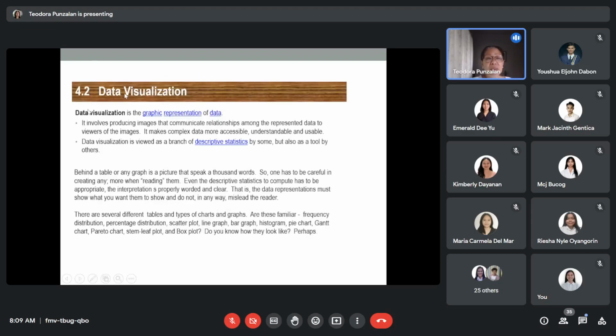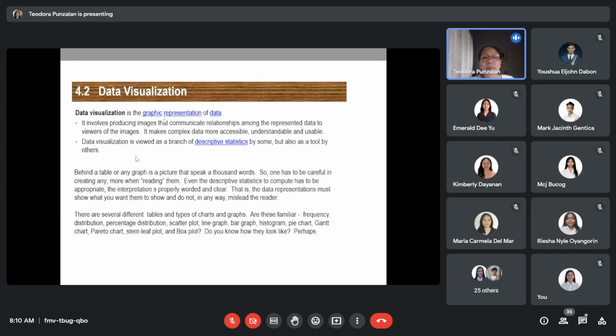Now let's go to data visualization, 4.2. Data visualization is the graphic representation of your data, and it's a must, class, because I've heard that some of you are planning to have a qualitative and quantitative study. Quali-quanti siya. Okay lang na kayo. It's very good to have that kind of information. I mean, data. So, the representation of data or the revealing of information from that data will be varied. Okay? Varied kaayo na siya.